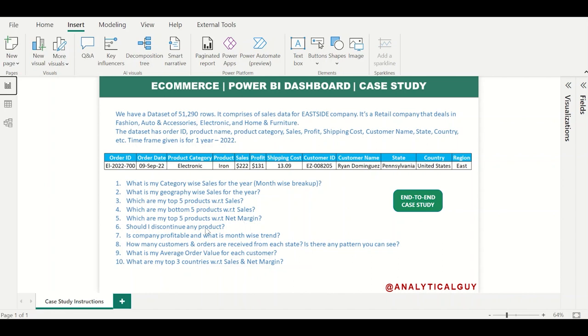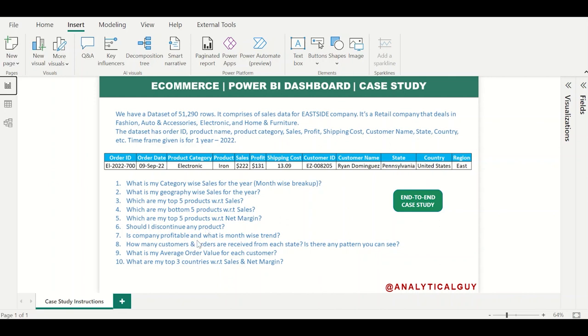So there are n number of products in this data set. I think there are 42 distinct products. So out of 42 products, is there any product or is there a group of products which needed to be discontinued because they are not performing well? Maybe those products are giving you losses or something. So is there any product? Is there any trend? Can you identify that?